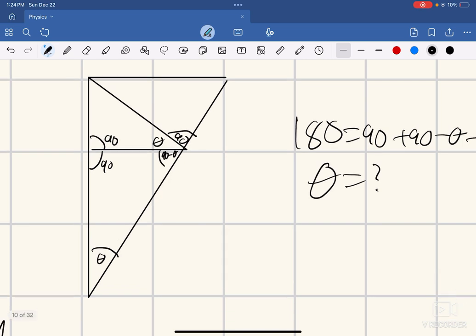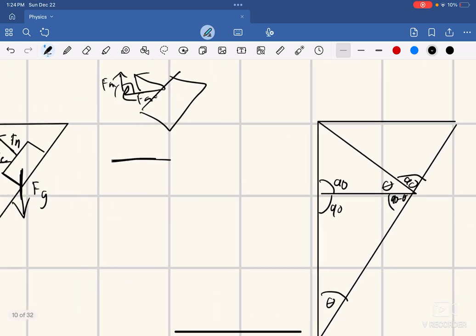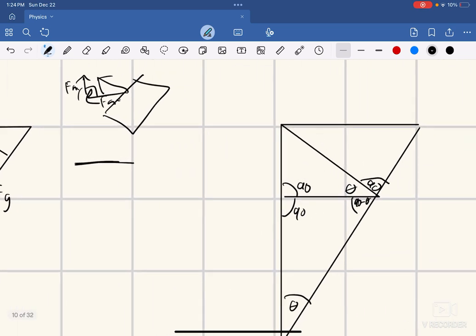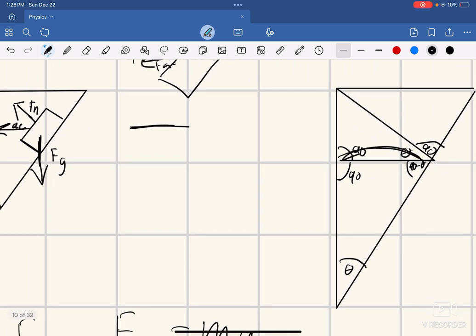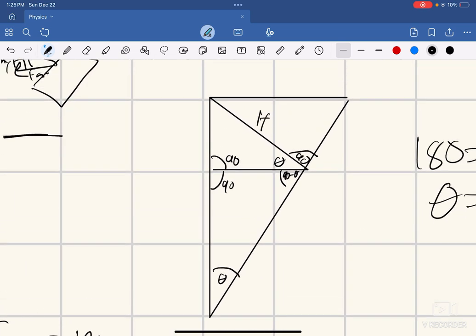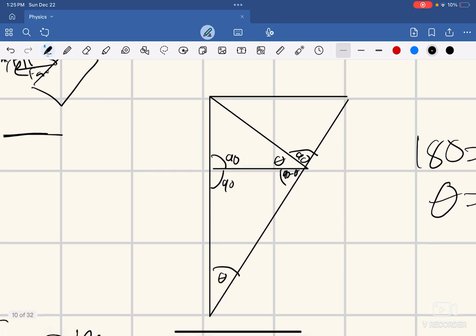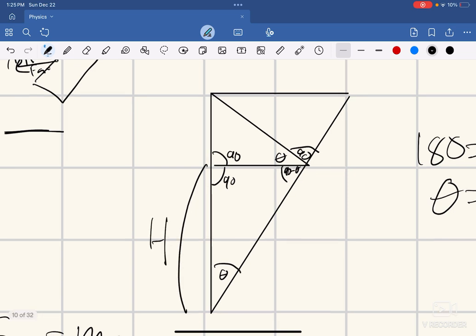So therefore, we have the theta that we need to find r, because the r that we're trying to find in this scenario is, where is it? R. Yeah, because we need to find r, right? And r is this distance. To find that, we can just do h right here. Let me check one more time. All right, yeah, because we're just trying to find this h and this r.